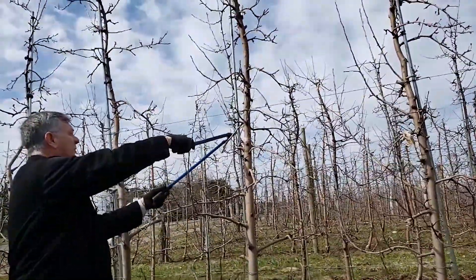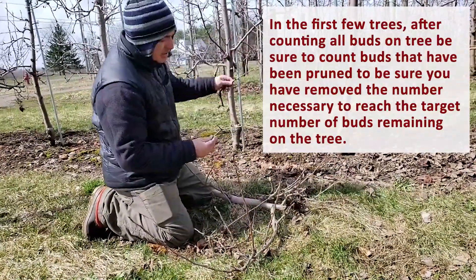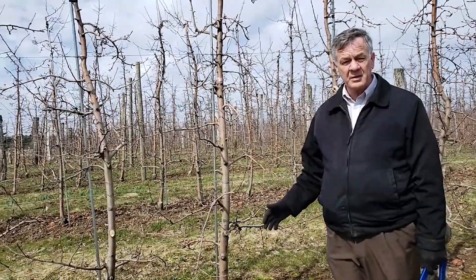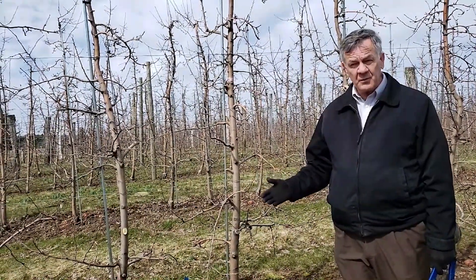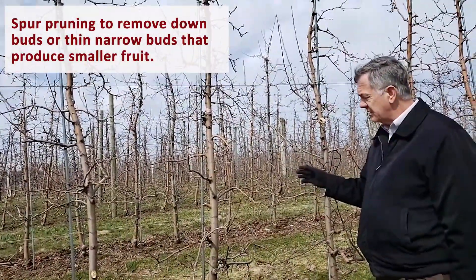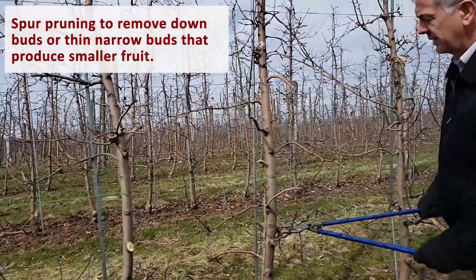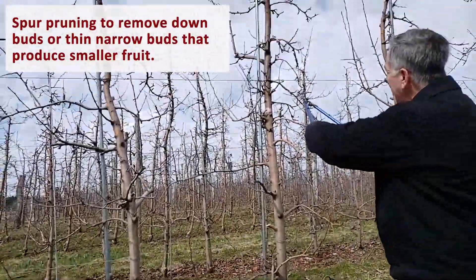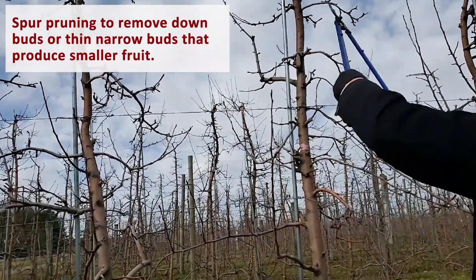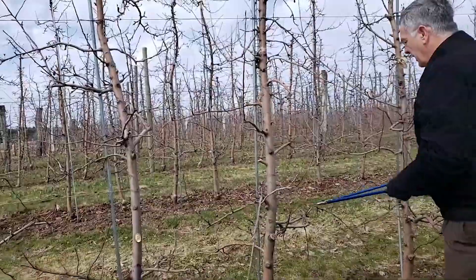We continue taking off forks of all the branches. Now let's stop and count. Counting the pruning done on this tree, we're already at 35 buds dropped. Remember, this tree had 250 flower buds and our goal was to reduce it to 144, meaning we need to drop 106 on the ground. We've now dropped 66, so there are still 40 more buds to drop. This requires spur pruning — artificial spur extinction. Remember that each major branch, with 22 branches, needs only about six buds on it. We can take off the down buds, or the thin narrow buds that produce small-sized fruit, and shorten pendants until we've reduced it down to 144 buds.